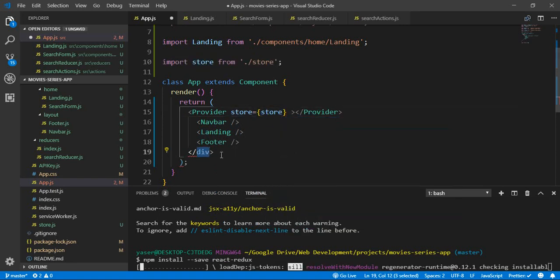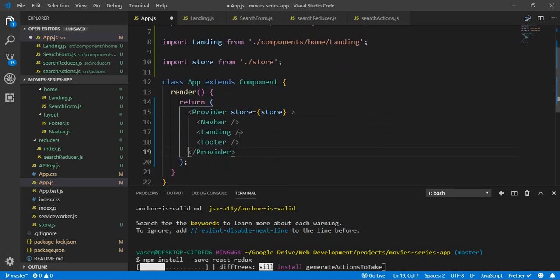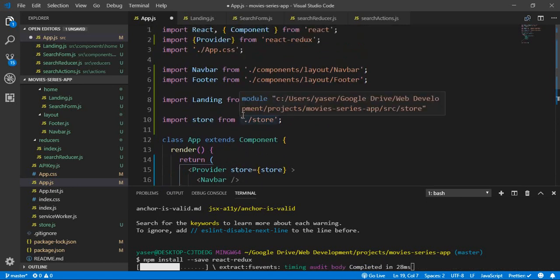So let's delete this div and get the closing tag into here. And now we have successfully implemented and inserted Redux inside our application.